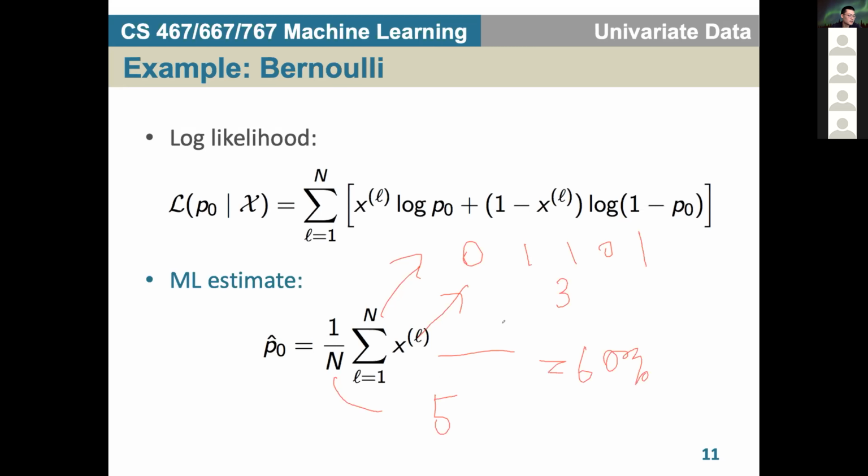So this is really simple. This makes sense, right? If you try 5 times and you succeed 3 times, and each time is a Bernoulli trial with fixed probability, then that probability is most likely 60%. Because if you try 10 times, it's likely you succeed 6 times. Any question?